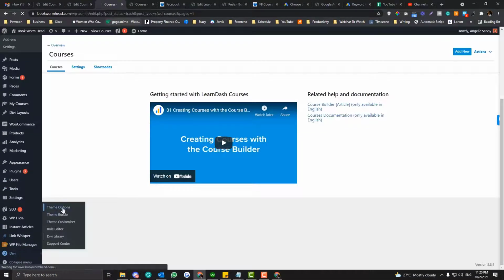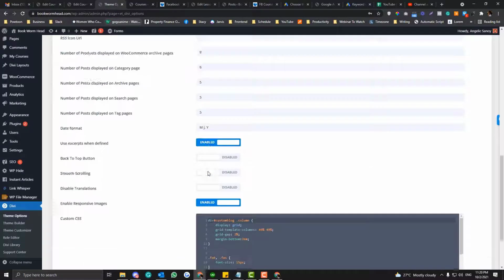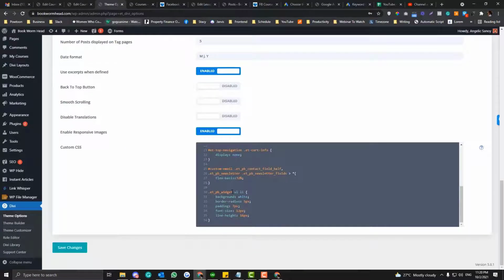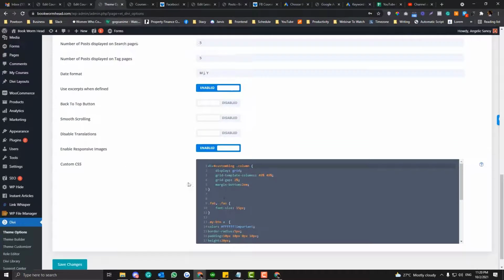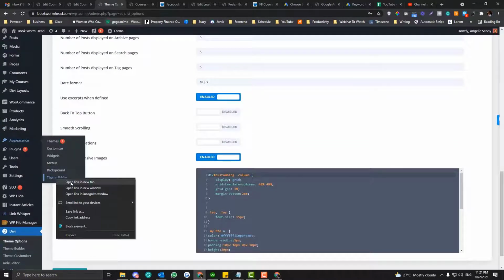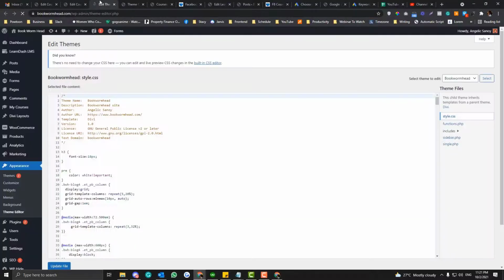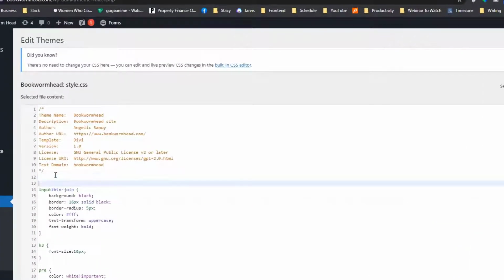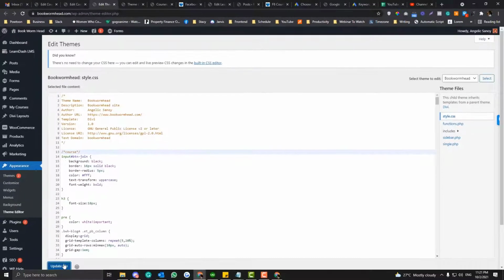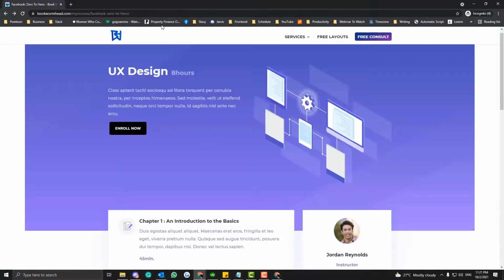Divi theme options. If you're not using a child theme, you can put it in here. Why do I have a lot of CSS code in here? That's weird. But anyway, so if you're using a child theme, I highly recommend that you put that on the style.css part. So I'll put it there. Let's call that course page or course button. That should be a course. Just type in course because I have a lot of things that I can create for the course. Like I have a lot of CSS classes that I can put in for the course.